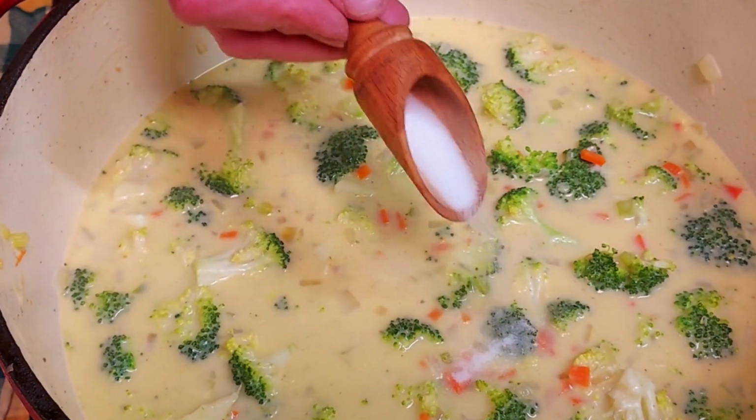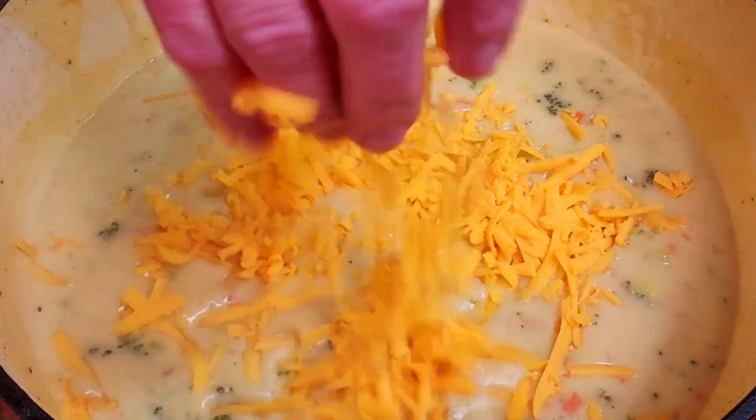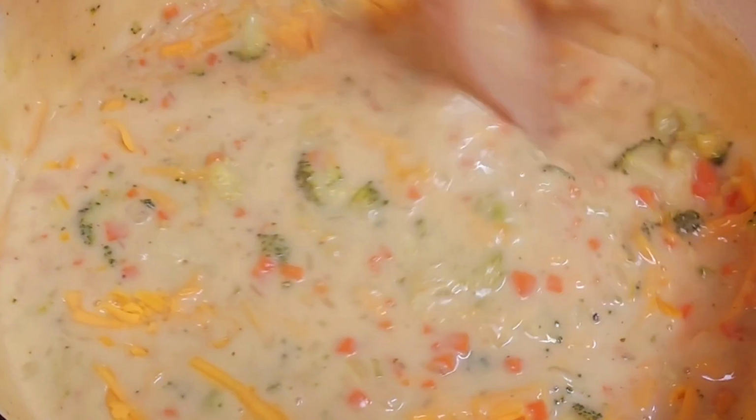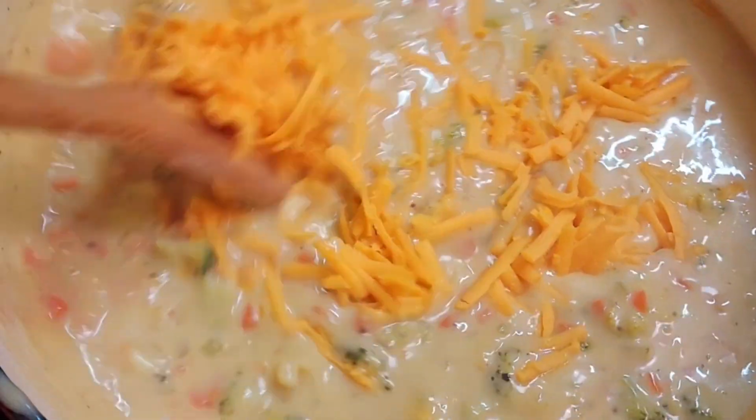So now we reduce the heat to low and we let it simmer for 15 to 20 minutes until the soup thickened and the broccoli is tender. So now it's time to add our cheddar cheese. We add 1 cup at the time and stir it in. You want to save a little bit of cheddar cheese for later on as garnish.